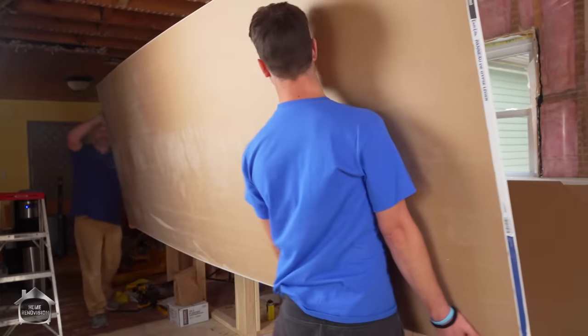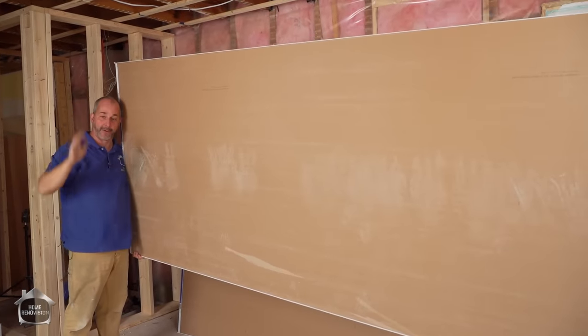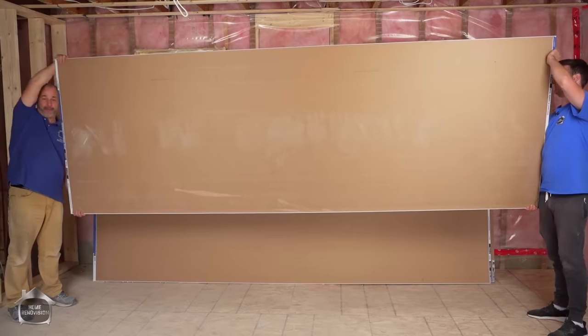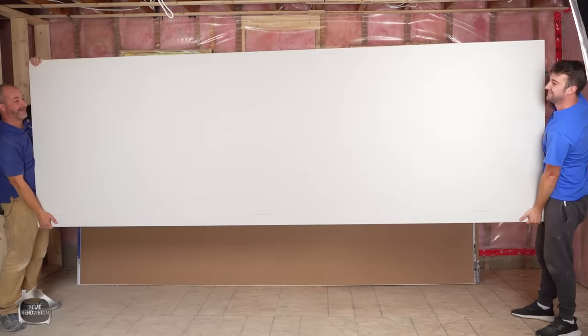Now, come on back. And then we're gonna flip it, because we always want to have the drywall with the white paper facing you when you're measuring and cutting. The way you flip it, if you're end to end with a long sheet, is quick, or it might snap. Ready? Go. Okay, there we go.